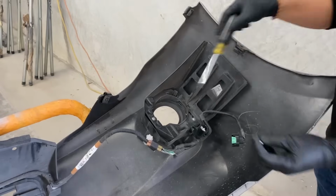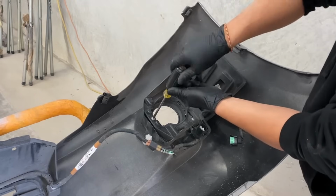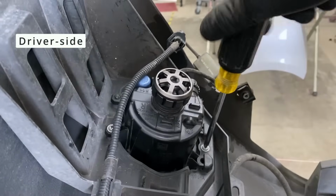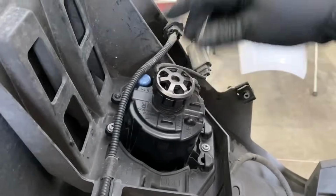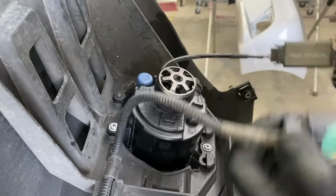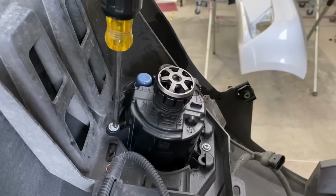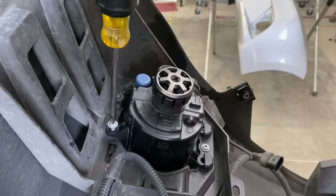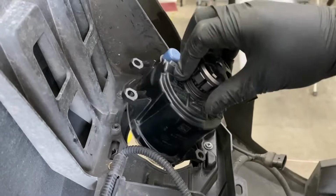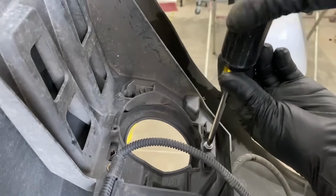But we do need the rest of these screws for the installation of the new front bumper. So we're going to take off these screws right here. And we'll do the same thing on this side. Take off this screw right here. Let's see, I think this one you unplug first. He has HIDs, so unplug it. If you take off the screw right here, then you'll be able to just slide this off. So it just goes in like this. Just slide it off. We're going to need these screws also for our new front bumper.